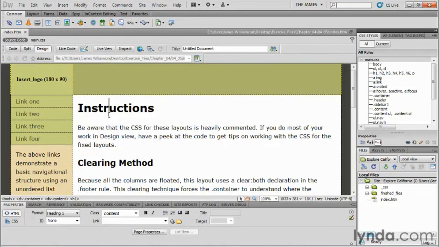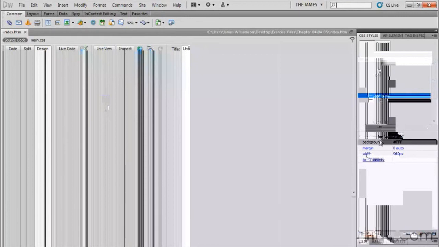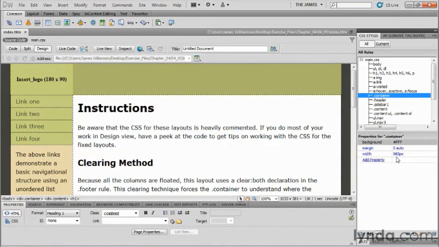Okay, so what I want to do is change the overall width of my page. And the best way to do that is to find the top level parent tag, which in this case is the div with the class of container, and then go find the selector that drives that. So I'm going to go over to my CSS Styles panel. And there it is right there, .container. Now, if I collapse my Files panel by double-clicking on the tab, I get to see all those properties currently for my container. Notice that right now, the width is 960 pixels.